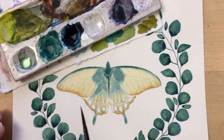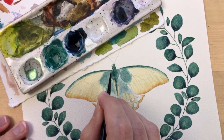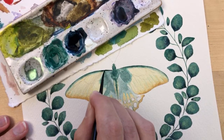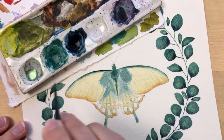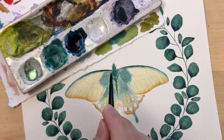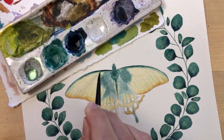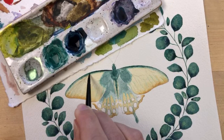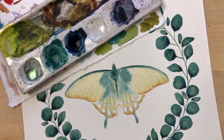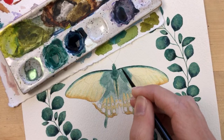Okay. So I'm going to go back to this area and now add this darker blue at the base of the wing, and then I'm switching to my blending brush with just water and blending this into this other blue. And I'm gonna do the same thing over here.